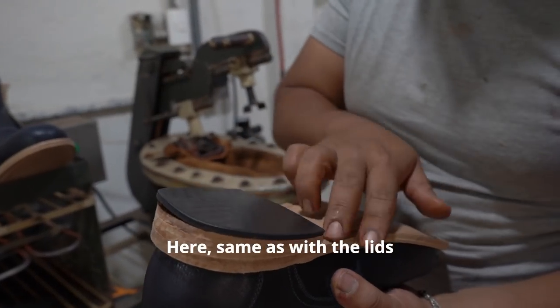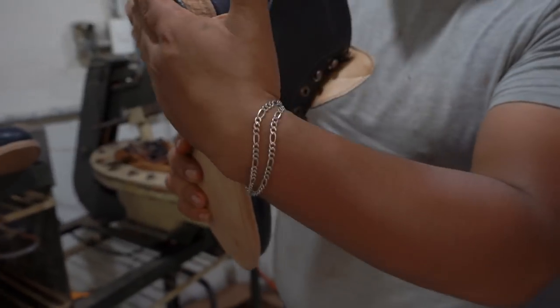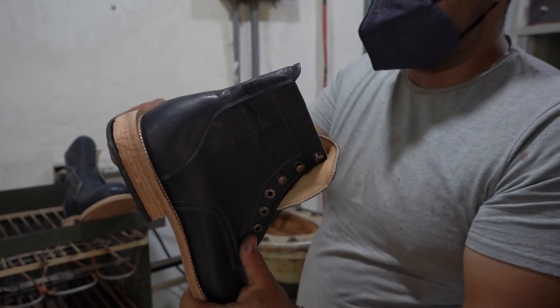Esto, igual que las tapas. Yeah, so we're gonna have to cut it.